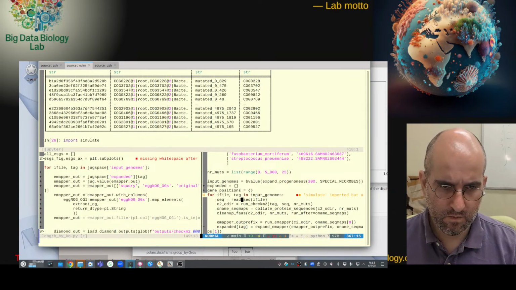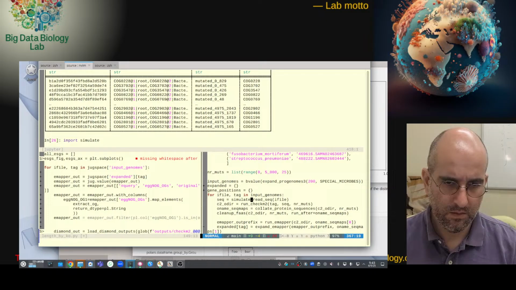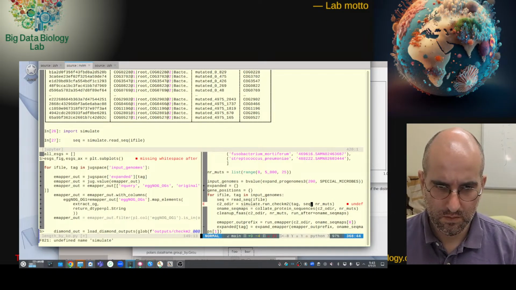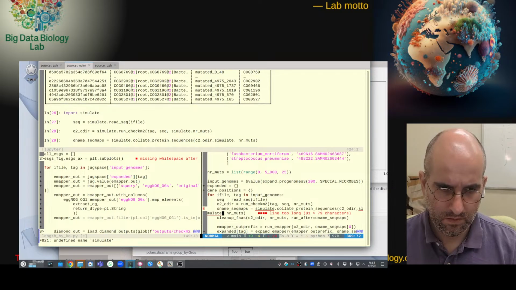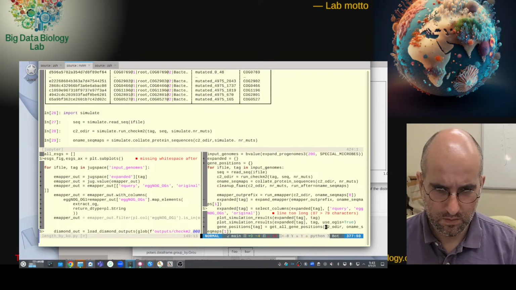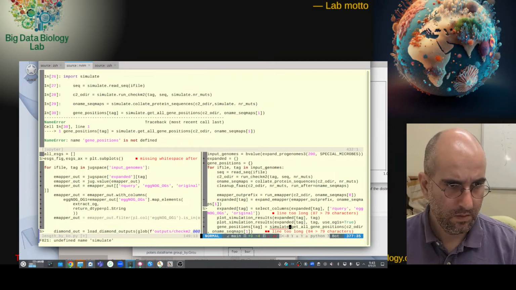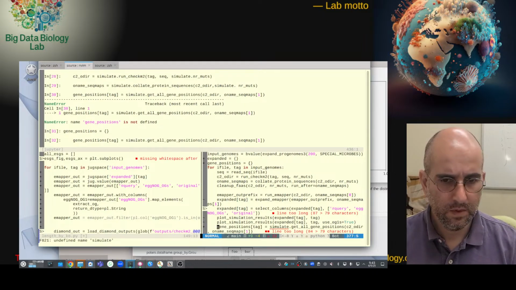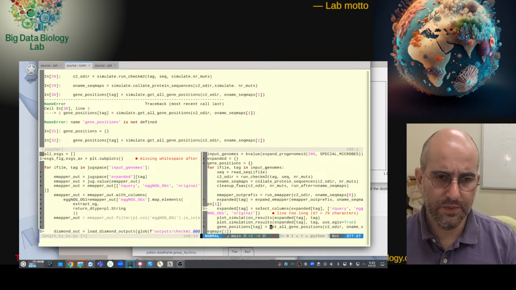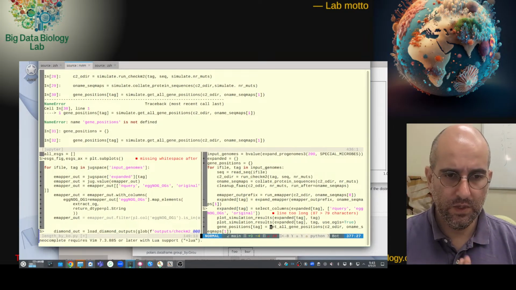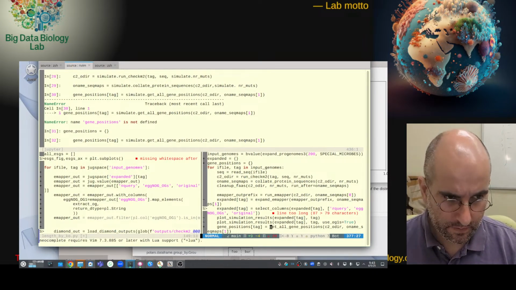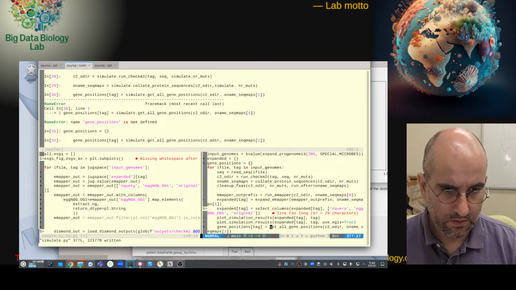Okay, so this gene positions is the same as the probability expanded variable, in that we need to save them all.